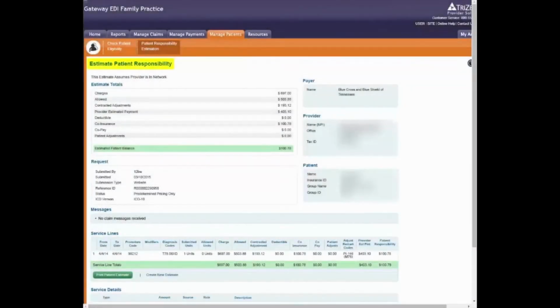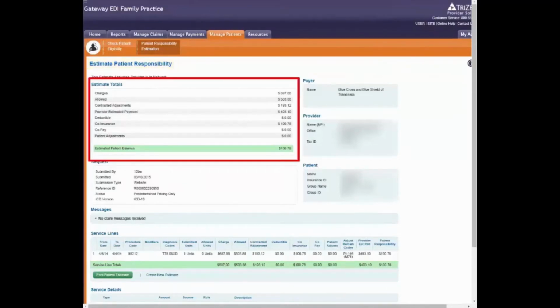This now takes us to our Estimate Patient Responsibility Response page. Here we can review our completed request. Now, the first section is our estimate totals. We have charges. This is the total charges for all the procedure codes on the service section of the estimate. We have allowed. This shows us the total expected payment due to the provider from both the payer and the patient. Now note, the allowed amount will be determined from the following, depending on your configuration: either historical remit data, provider-loaded fee schedules, government fee schedules, which are maintained by TPS, or a direct payer connection when it's available.